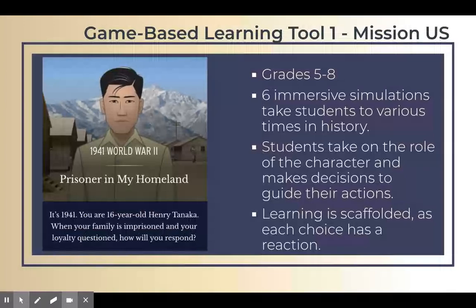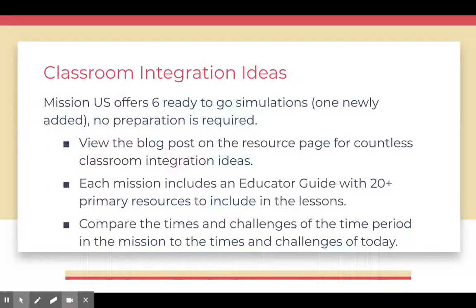The first tool I'm going to talk about is Mission US. This is for grades 5 to 8, so upper elementary levels for sure. There's 6 immersive simulations that take students to various times in history. This one is going back to 1941, and students take on the role of Henry Tanaka, a 16-year-old prisoner in my homeland. So they take on the role of the character, and it's kind of a choose-your-own adventure where the students make the decisions and guide the actions of Henry. The learning is scaffolded as each choice has a reaction, and students get to see that.